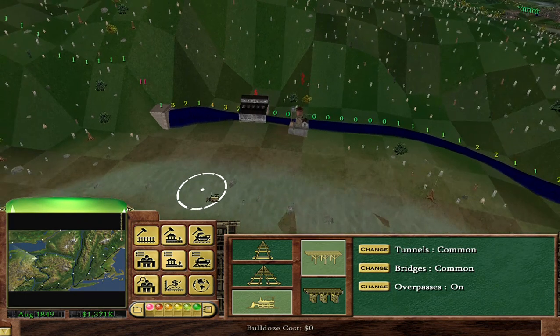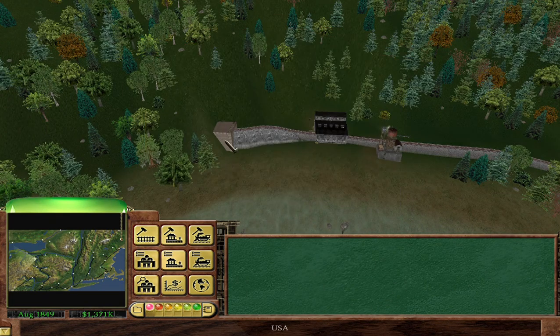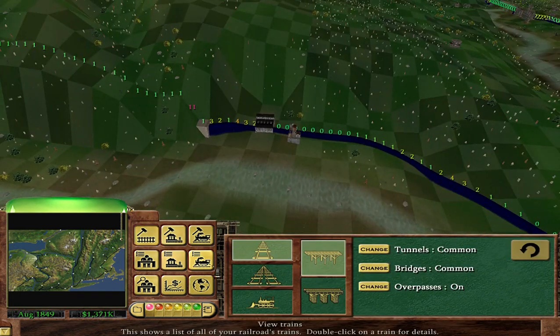Right. That's how I had it. So, let us save the game now. And that way, we've got how we had it before.